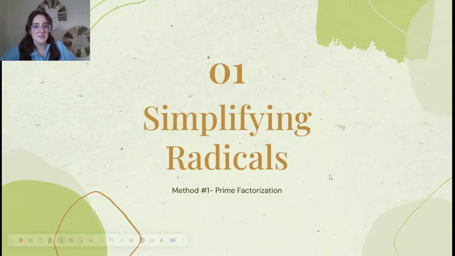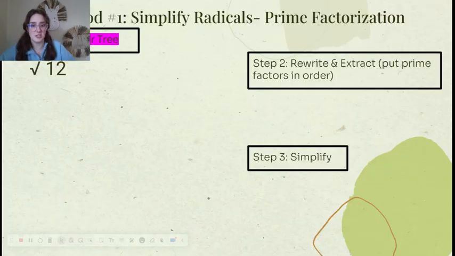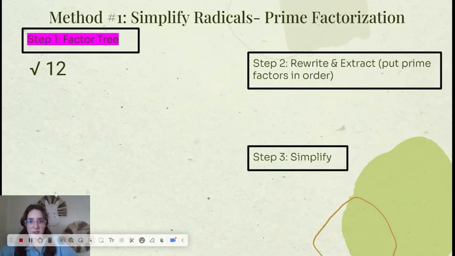All right, so simplifying radicals, our first, kind of second method, because the first method was technically in the notes, where we were saying if we have an odd exponent in the radical and it's a square root, then we subtract 1 from that to make it even, and then just leave 1 behind. All right, so for here, simplifying radicals, this is the first method called prime factorization. Let me move the camera somewhere else. All right, so method 1, simplifying radicals using prime factorization.